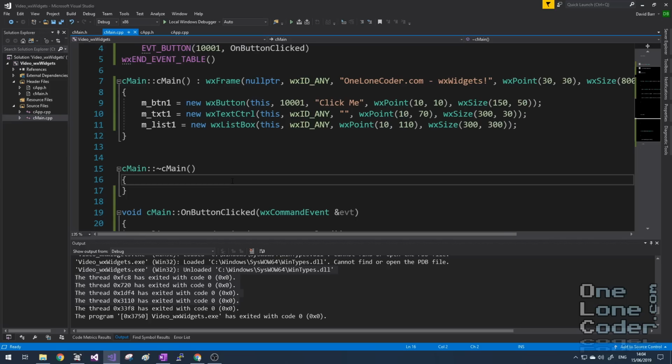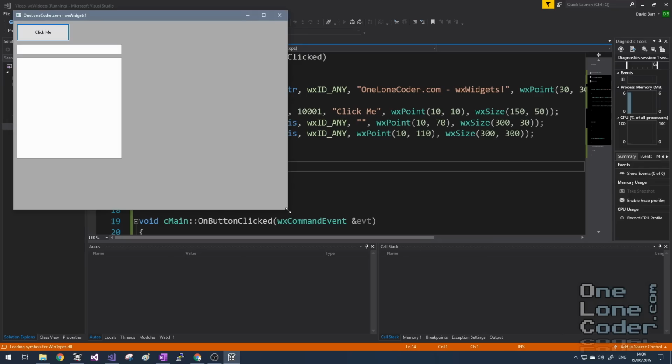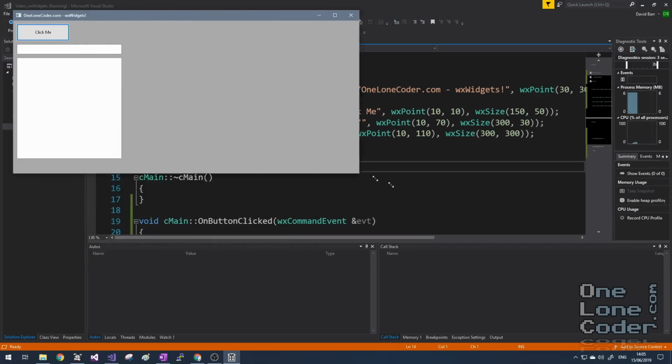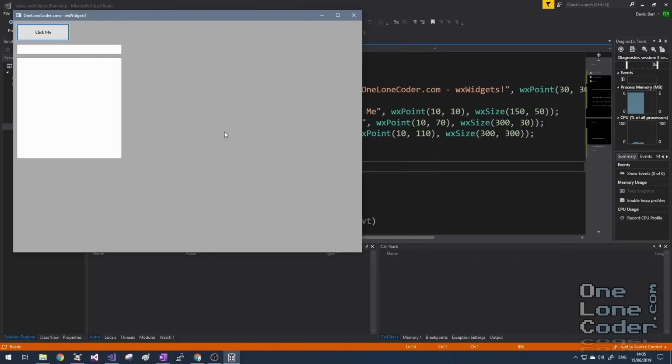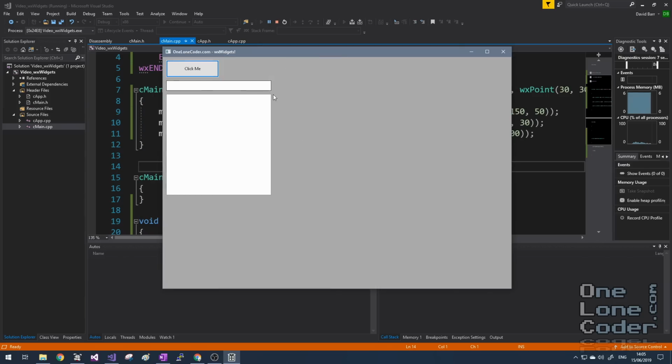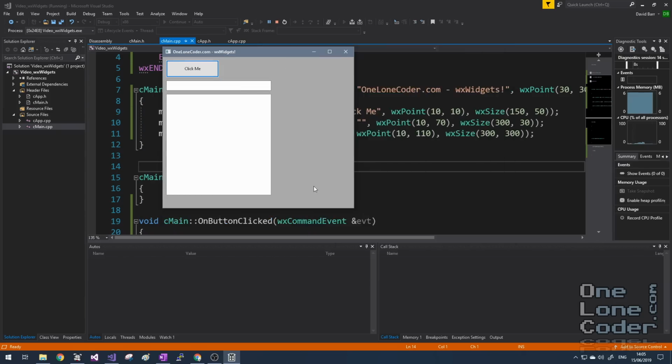And I'm sure this is just one of the many arguments why C++ and graphical user interfaces just never seem to get along. Our application is not very dynamic. I can resize the window, but you can see nothing actually changes regarding the component layout. And there's nothing intrinsically wrong with this. We've, after all, specified precisely where everything should be in the window. But it's not very adaptable for different display and screen sizes.